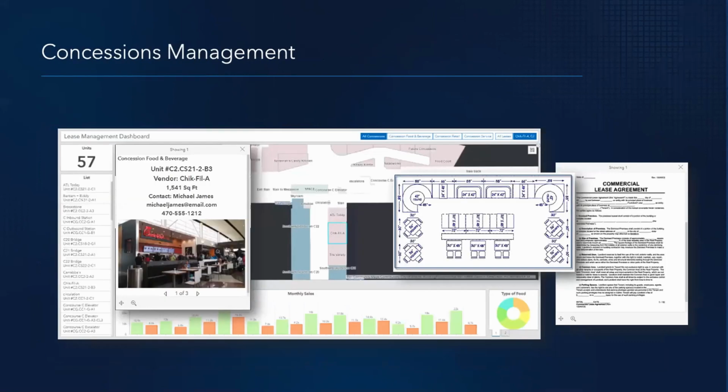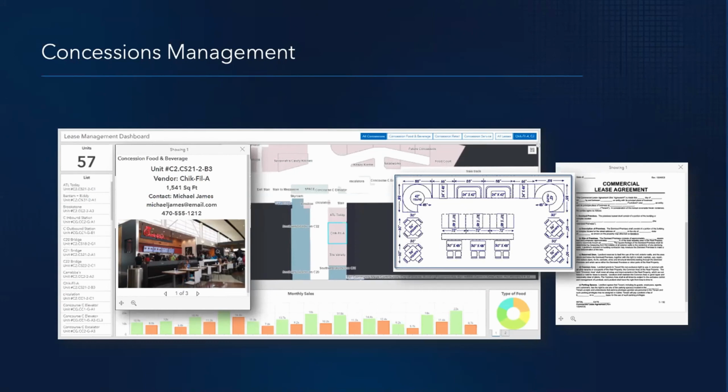We're not all about just maps outdoors. We now have products that allow us to map the interior of airports. These are vast facilities. They're also one of your main lines of revenue, non-aeronautical revenue, where you have all of your concessions and restaurants. And our tools from ArcGIS Indoors are used extensively by many of our customers to map those real estate properties, understand the revenue that's being generated, and publish that information internally through dashboards so that executives can understand how the airport's finances are performing, almost real time.